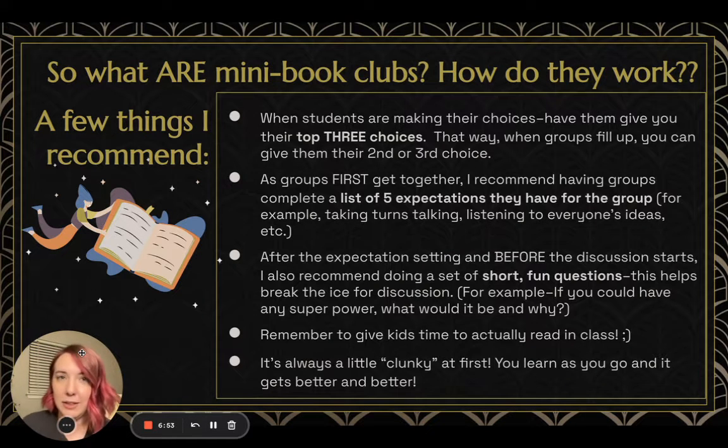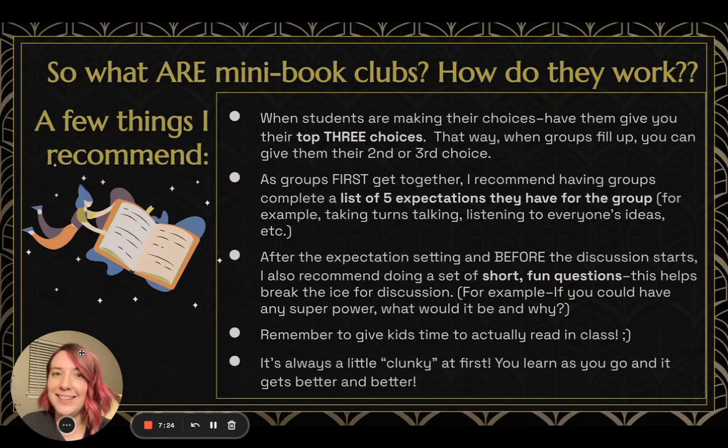When the students are making their choices, I recommend having them choose their top 3 things, because sometimes a group will fill up, or sometimes an article isn't popular and you have to discontinue a group, and they'll need to go to their second choice. I have the students tell me their first, second, and third choices by completing a Google form. But I have also done it in the past by having them write down their choices on an index card on their way out of class, and then I form their groups like that.